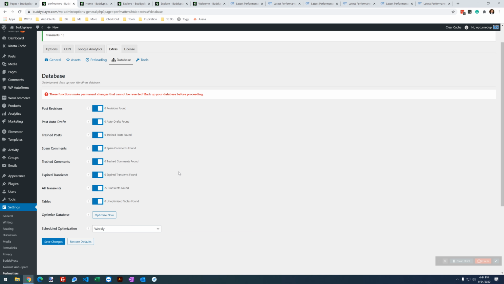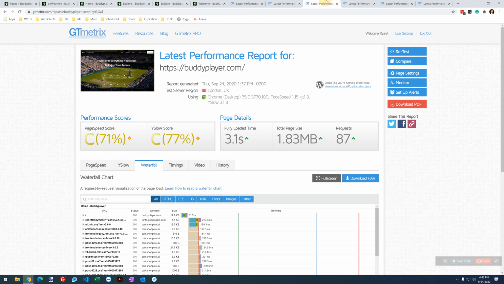If transients aren't there that the system is looking for, it might add a negligible amount of extra time to pull in data. It's very minimal, but I think it's always good to err on the side of keeping stuff clean most of the time. So that's that. Let's just, for fun, since we saw that we didn't gain much from turning on deferring JavaScript, leave this tab to play on still.